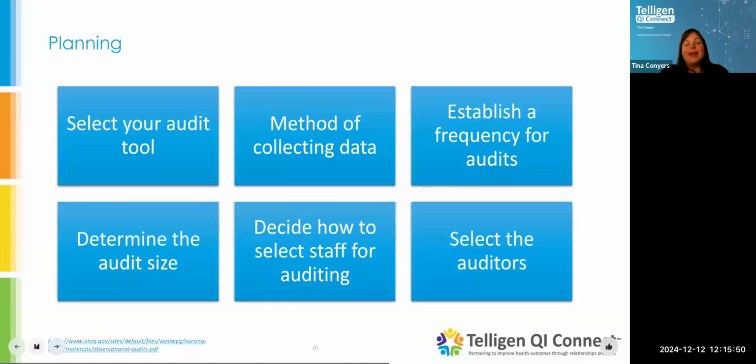Next up, method of collecting data. Observational audits are the best way to understand if your staff fully comply with your infection prevention practices, because audit observations are made while they're doing their regular routine. Everything is normal, right? You can complete a paper copy of the audit tool for each staff member observed, which will require data to be keyed into a spreadsheet later. Now, when you're collecting the data, you want to be sure to capture the date.